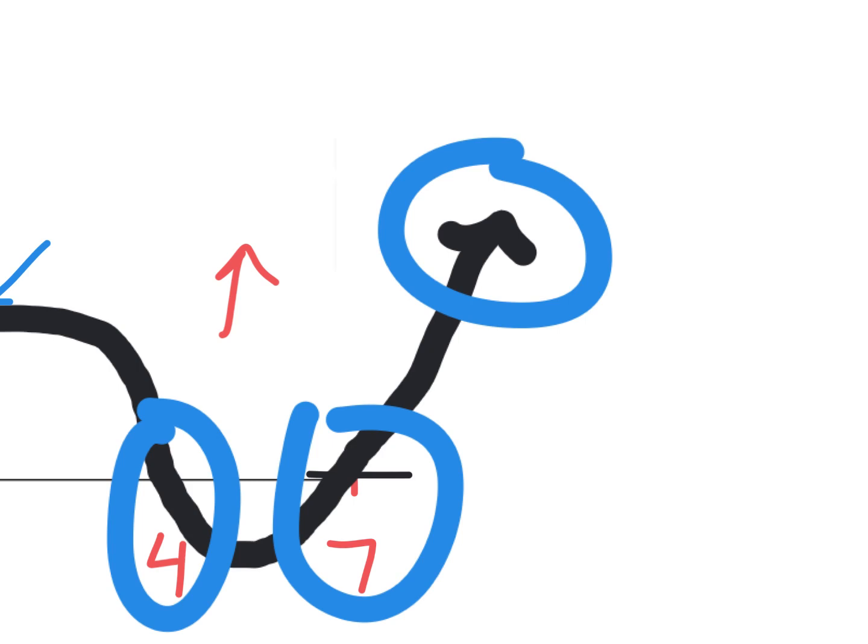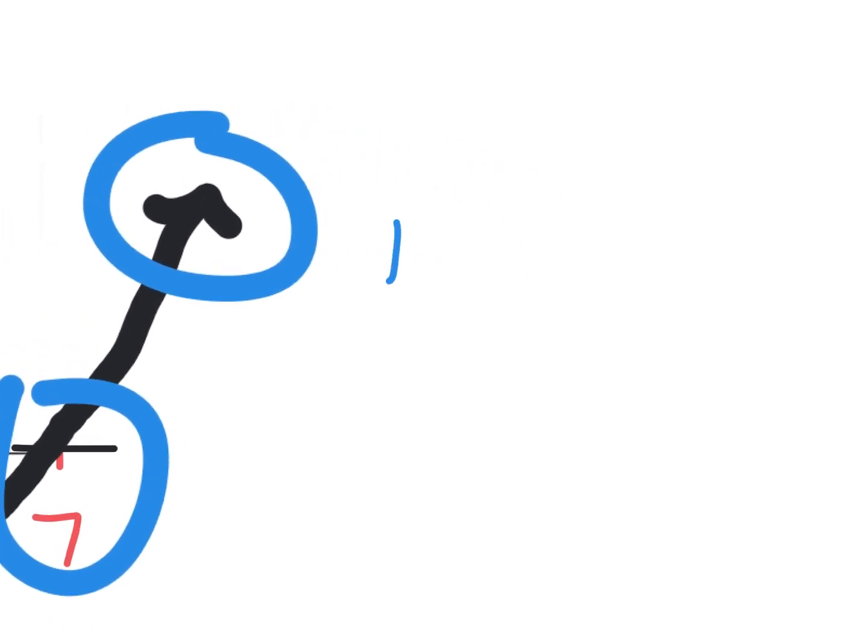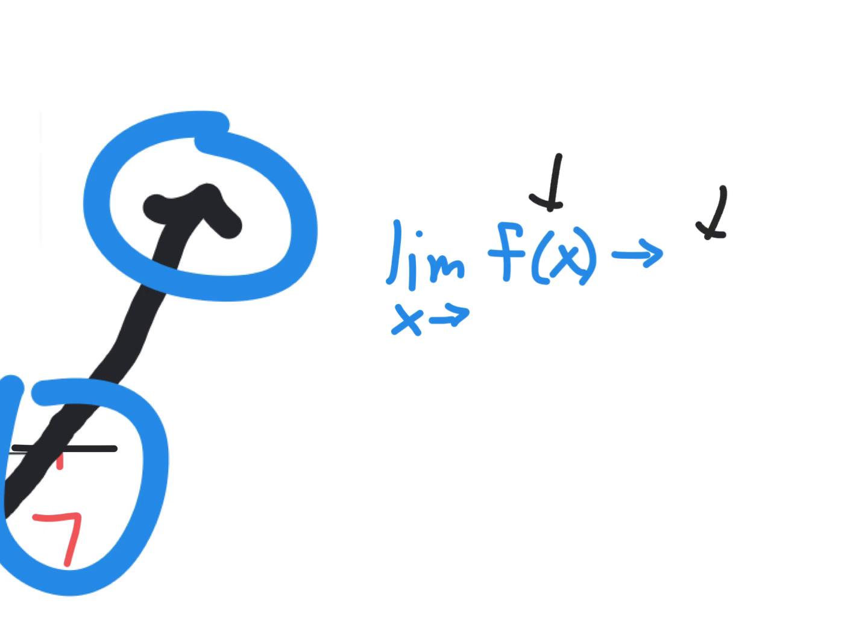So this is the first day where I get to teach you what's called a limit. So here's how you write a limit for this. The limit of this function, and it has two parts. It has x goes to, and this answer at the end is what y goes to. You don't even have to say y because its function f of x means y. So this is where the x goes, and this is where the y goes.